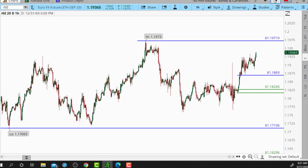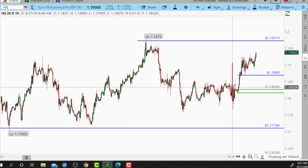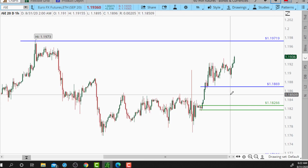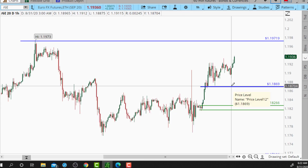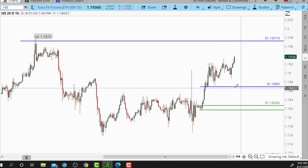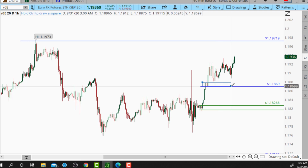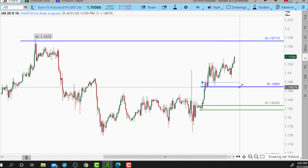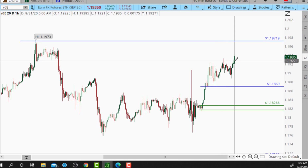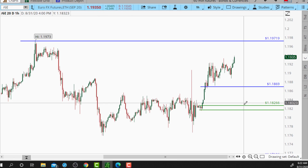Looking at the euro, we had a really nice trade on Friday from our euro position. If you caught that Friday trade in the euro, hopefully you were able to pull a little bit of coin out of that move. That Friday trade was off of this level right here as we hit it and got a little bit of a move away. We would now be looking for basing in here because I think you can get a nice little move down.